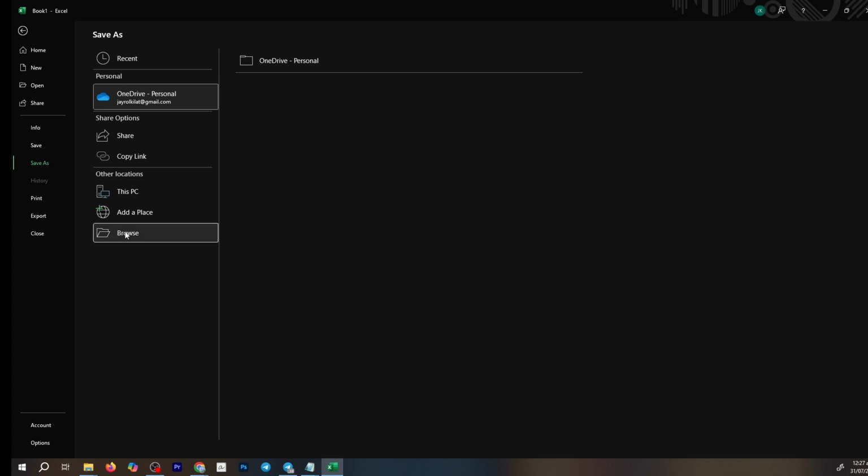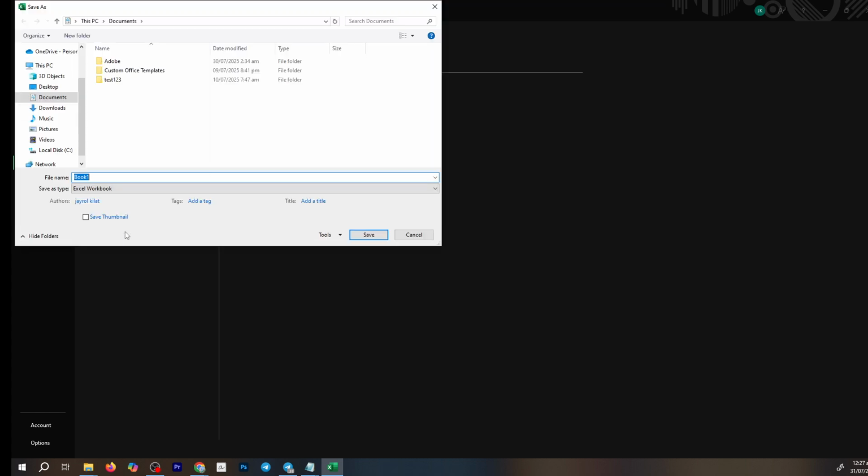Next, it's time to choose your save location. In the File Explorer, you'll see various folders such as Documents, Downloads, and importantly, Desktop. You should click on Desktop. By doing this, you're instructing your computer to save the file right on your desktop screen. This is an ideal spot for any files that you need to access quickly and frequently, making life just a bit easier. Finally, it's time to name your file.